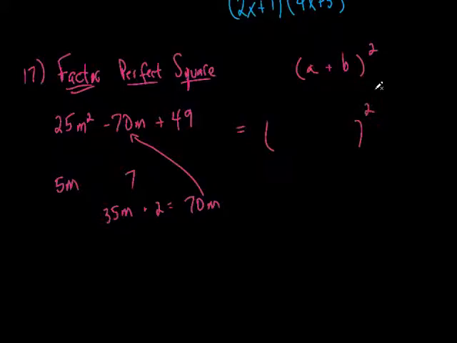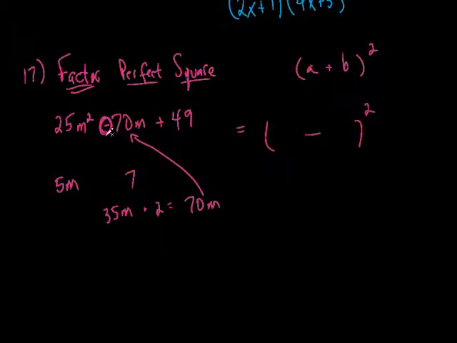Well, I know it's a perfect square, so I know it's going to look like this. I look to this term right here. That term determines what this sign in the middle is going to be, right? Because this one's always going to be positive right here. And now, let's figure out what's going to go in there.